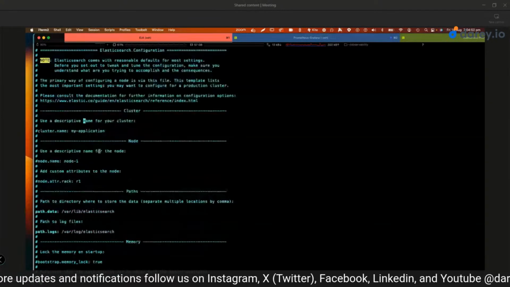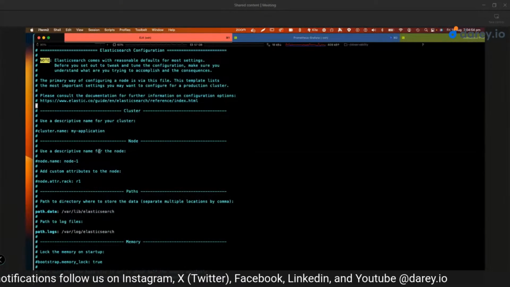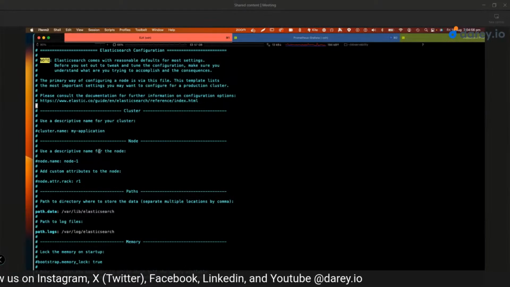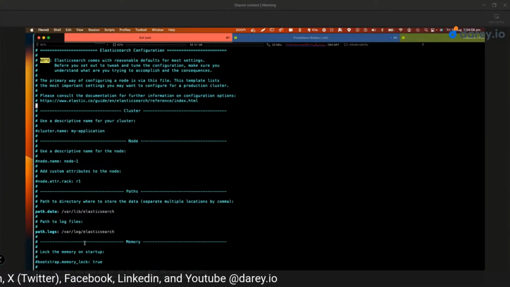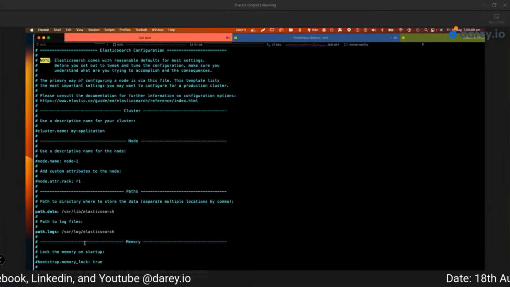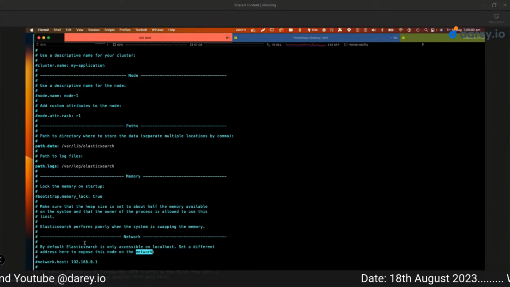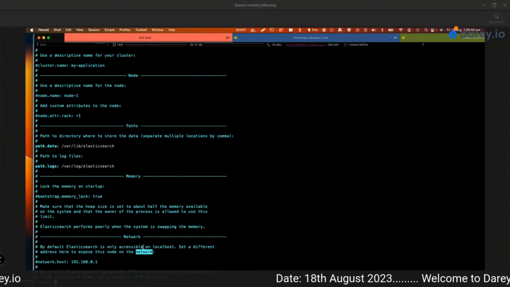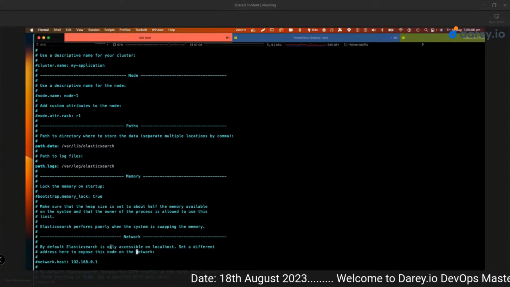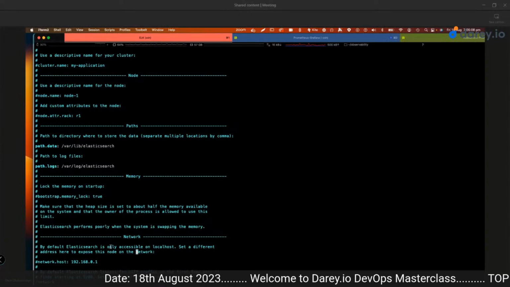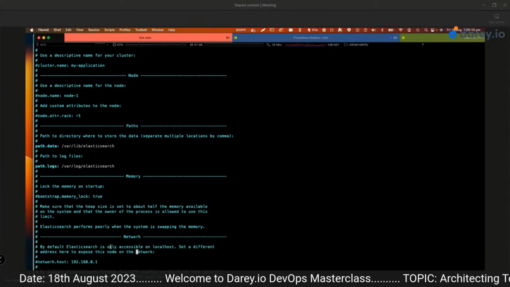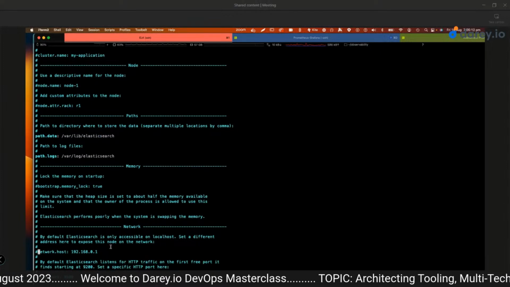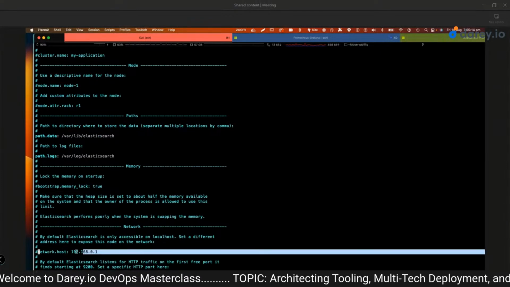by the way, if you don't know how I'm searching, I've opened it up with Vim, and if I look towards the bottom here, if I type / and I type network, you can see it basically just takes me to anywhere there's the keyword network. And if I hit enter, it takes me to where it is. And if I hit N on my keyboard, it takes me to the next one. So this is the next one.